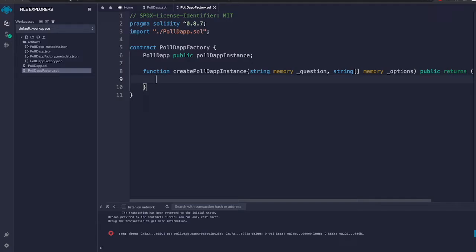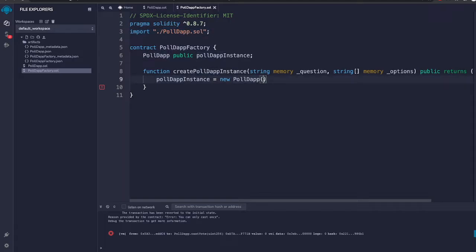Great. So now to create a new instance of our pollDapp, which we have imported here, we are going to use the keyword new. So in our pollDappInstance variable we are going to store new PollDapp, and new PollDapp will basically create a new instance of our PollDapp that we have imported.